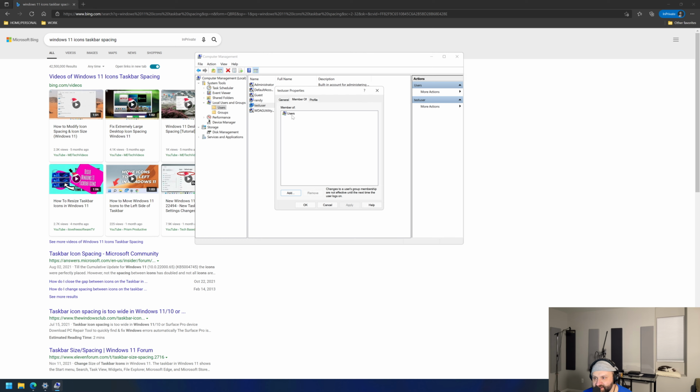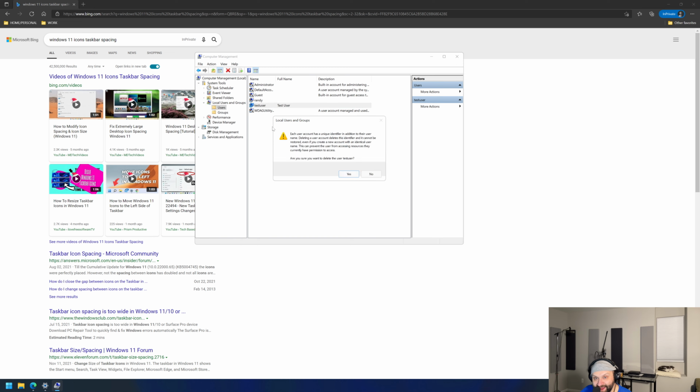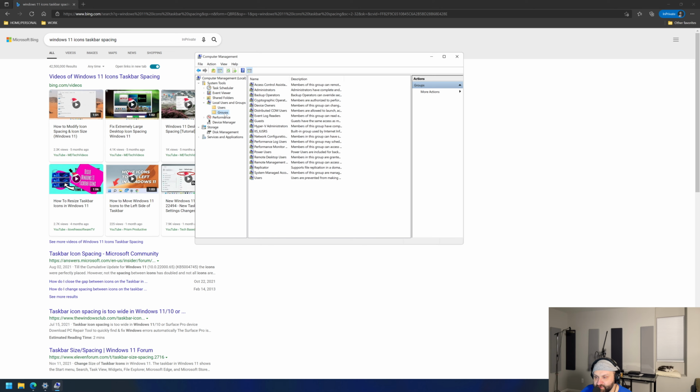Now, the users group is somebody that just gets basic access to the computer, but not necessarily install rights or administrator rights. So if you want that user, say you're creating a user account for yourself, you want that user to be in charge of the computer, you would have to add them to the administrators group. So you would click add, and you would type administrators and press enter, and then click apply. So this user now, when they log in, they will have full access to do what they want on that computer. So, of course, we're going to delete that user because we don't want an extra user with administrator rights. But you can see here, if you go under the groups folder, you can see the other groups that exist that you can add them to. You're probably not going to use the others.